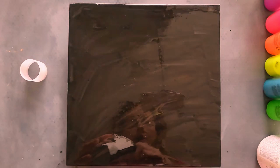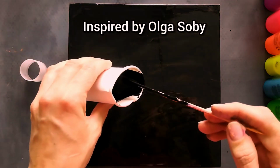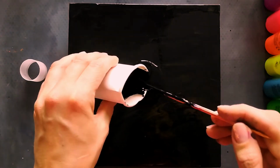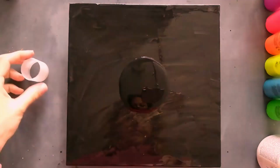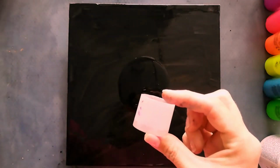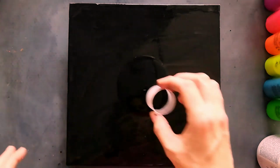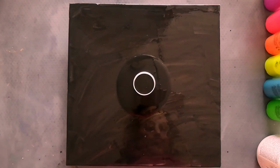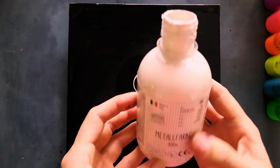So I'm going to try another open cup pour. Let's pour a little bit of the black in here. That should be enough. This was a cap from a deodorant and I just cut off the top. That looks about centered. So this is a pearl white.